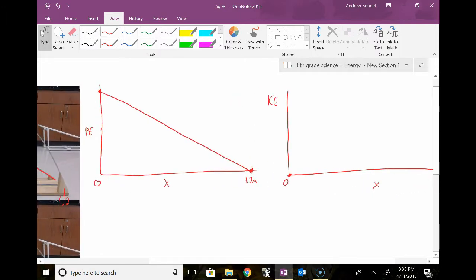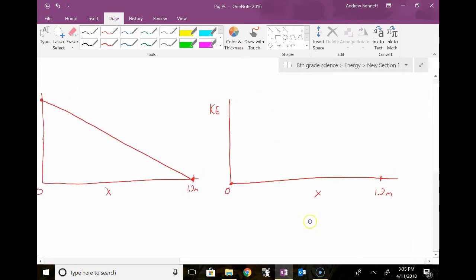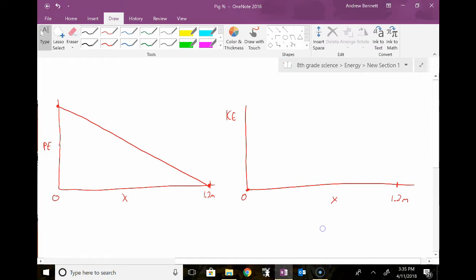Now, potential energy is decreasing. If total energy is going to stay the same, kinetic energy must increase to balance out that decrease in potential. So when we lose a little potential, we have to gain a little kinetic. If we lose a lot of potential, we have to gain a lot of kinetic. The graph on the left shows that we're steadily losing potential energy all the way down to 0. So here on the kinetic energy graph, we must end up with all that starting potential energy turning into kinetic energy by the very end. We start at 0, we end at the same value that we started at back over here.